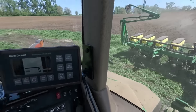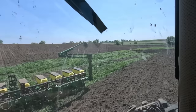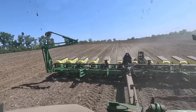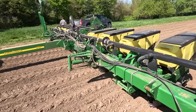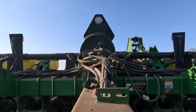Now we're planting. We're about halfway done with the 30 acres. We're jumping in and out, making sure everything's right, all the adjustments are made and seeds going where it should be. So there we go, up over the waterway. Look back down. We're out of seed. I think it was row two or three. Got it all filled up with seed. Should be good. 18 acres done, 30 total, so 12-ish left.